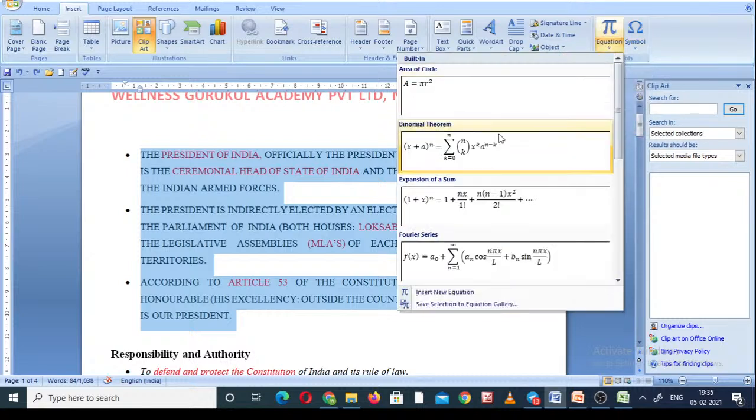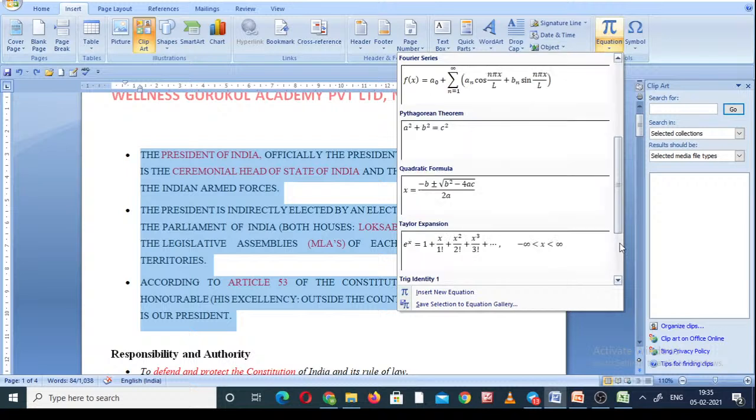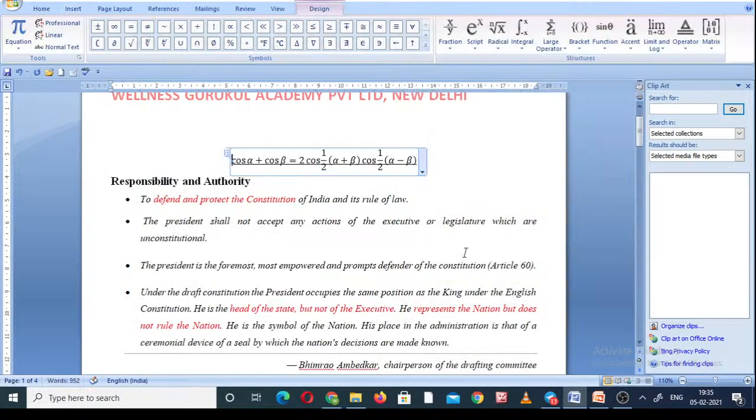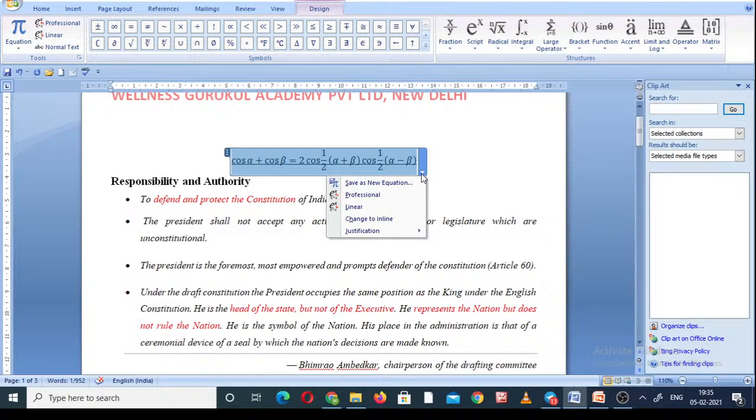So you can use the equations also. This is the binomial theorem. This is the area of a circle. This is the formula of expansion of a sum, and Taylor expansion, whatever. Pythagorean theorem. This is the formula. So no need to write it, it's already here. You can insert it.